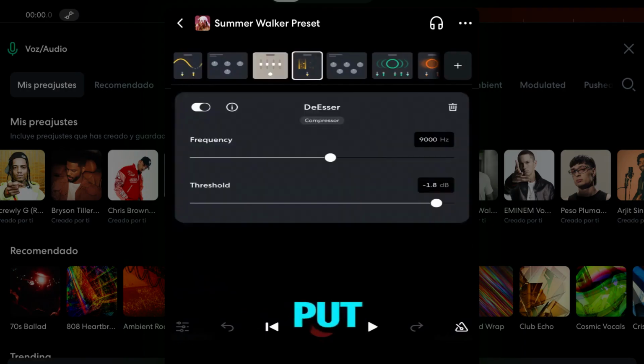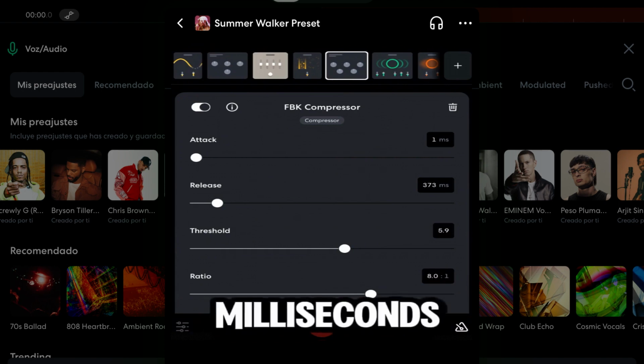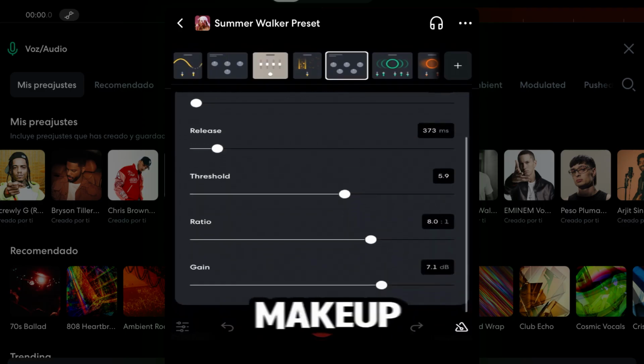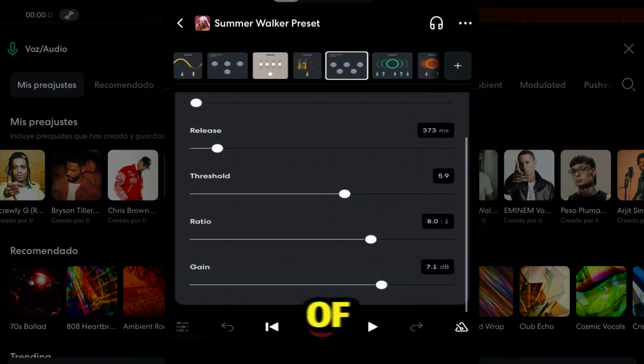The de-esser, I put the frequency at 9,000 with a threshold of negative 1.8 decibels. This helps combat the really sharp and harsh S sound that'll appear in your mix often. Then for the compressor, I used the Vocal compressor. I put an attack of 1 millisecond, a release of 373 milliseconds, threshold of 5.9, ratio of 8:1, and a makeup gain of 7.1 to make up for the reduction in volume after cutting a lot of the dynamics.